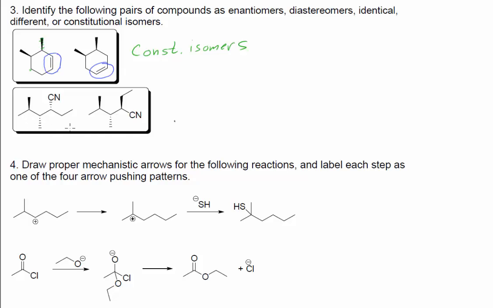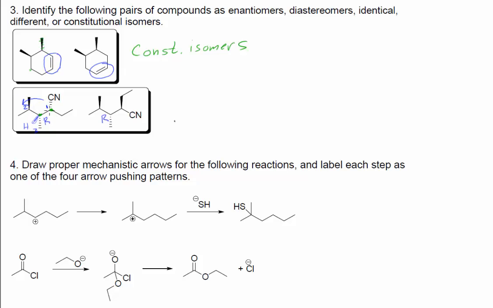For the second one, I have what appears to be 2 stereocenters, and we can assign priority here. If I want to look at this one, the carbon containing the CN is number 1, the isopropyl is number 2, the methyl is number 3, counting in a counterclockwise fashion, that gives me S, but of course my hydrogen is in the forward position, so this is an R stereocenter. This one's the same configuration over here.